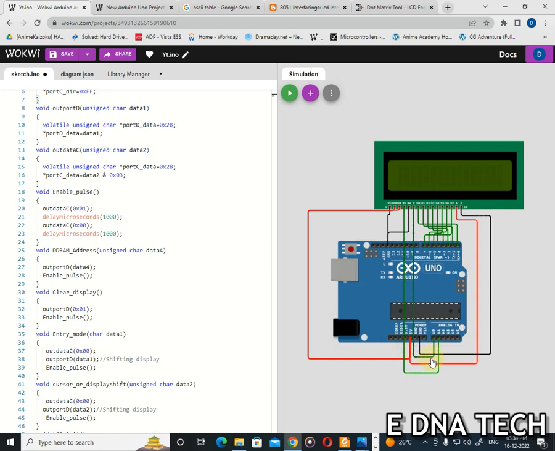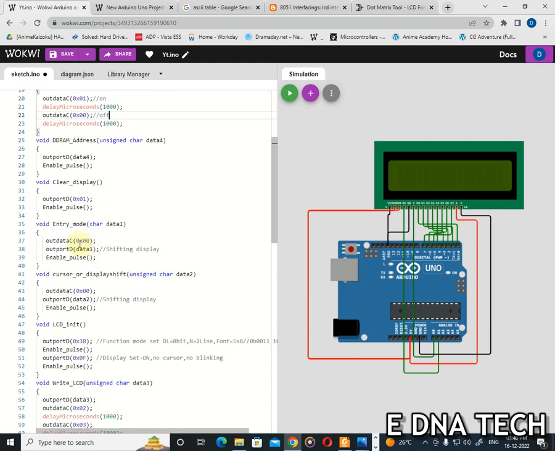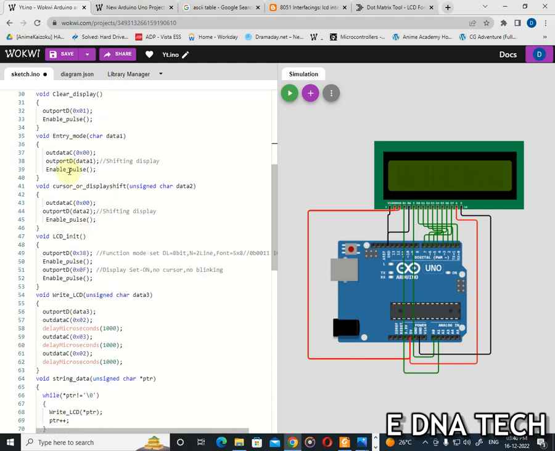The enable is connected to the first bit, so I make it 0x01, add a delay, and then make it 0, so it goes on and off. Literally it's on, then off. The enable pin is connected to the first pin of port C. And there are some other functions, so just omit them.